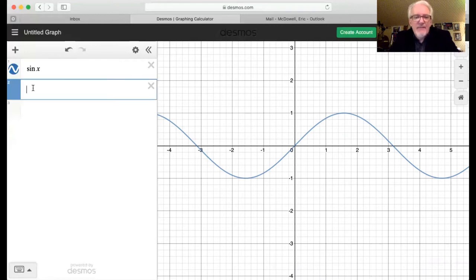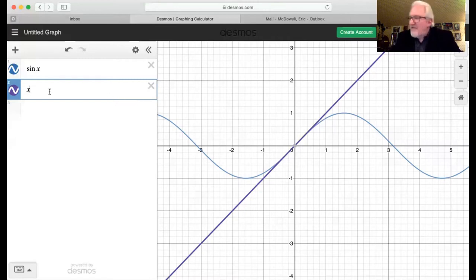However, let me take a very simple polynomial and compare it with sine of x. The polynomial of one term, just x. And notice that the graph of x is very, very close to the graph of sine of x, at least for values of x near 0. The graphs, in fact, are almost indistinguishable over this small little interval. And there are other polynomials that get even closer still.